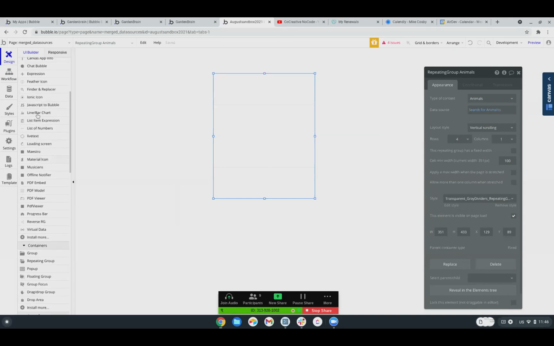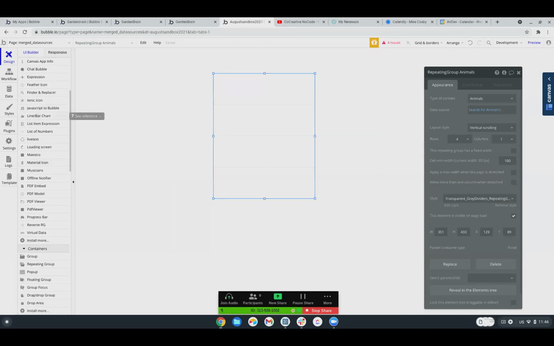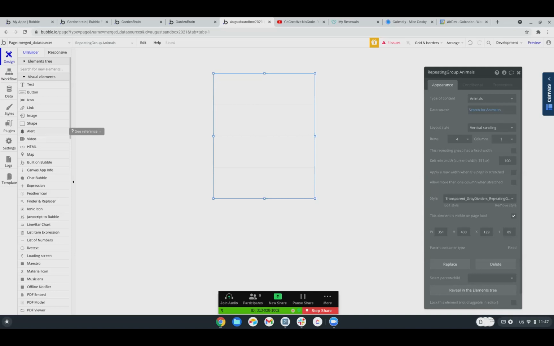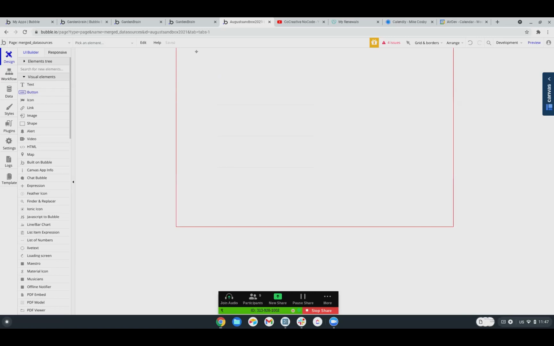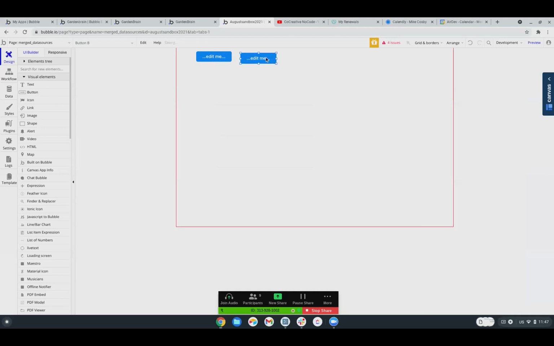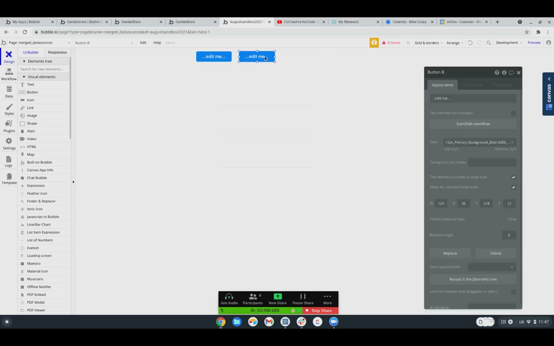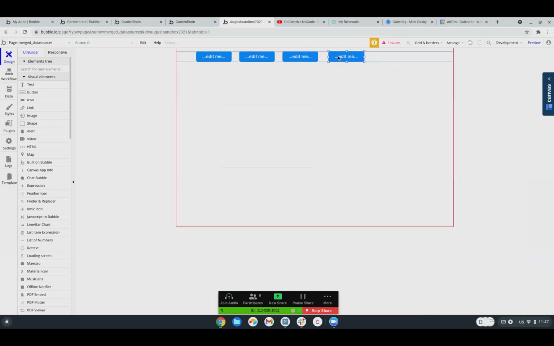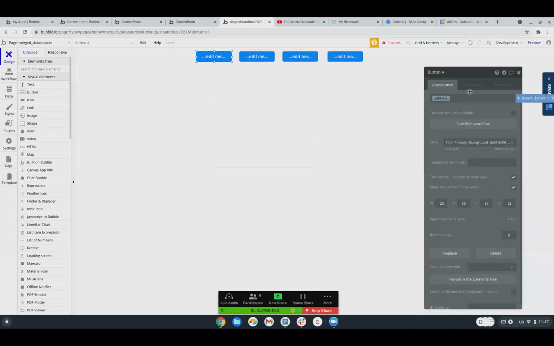So we can say, how do we do that? Let's do something that's going to add a state to the page. So we'll do buttons. And the first one will be horse.